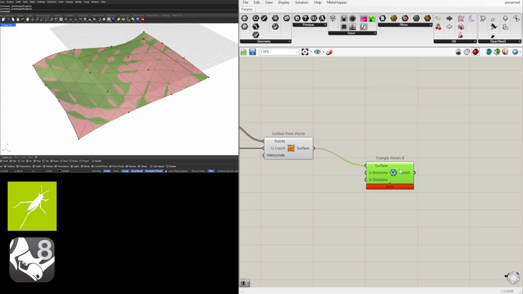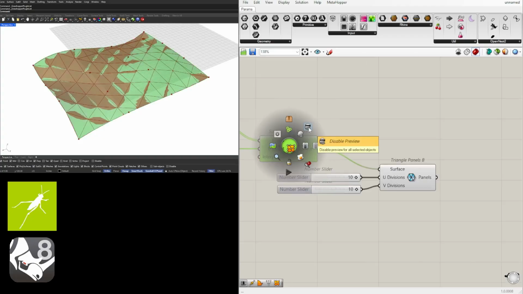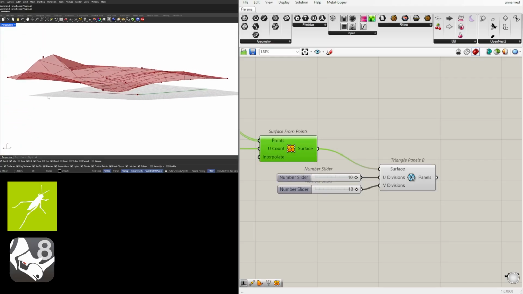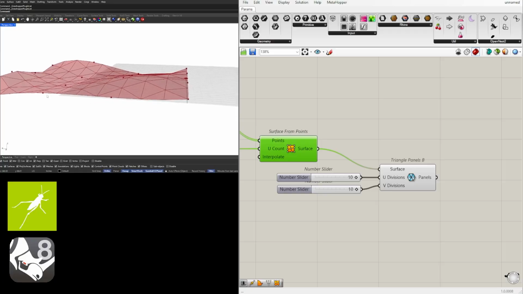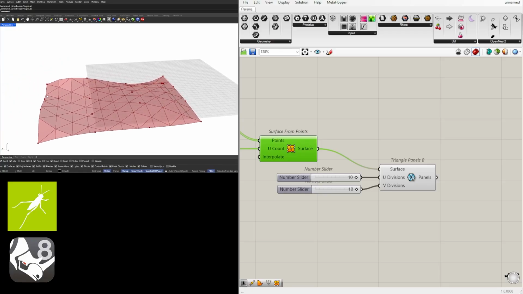And now we can change the U and V subdivision. So once again, bring in 2 sliders. I'll slide the slider here, tap Alt, and create 2. Now we can change how many subdivisions we have in both directions. So let's hide that undulated surface. And now with this, we have the triangulated surface, which I wanted to use because it's going to be our base geometry for creating basically a drop ceiling. So this is a design that I wanted to explore here.